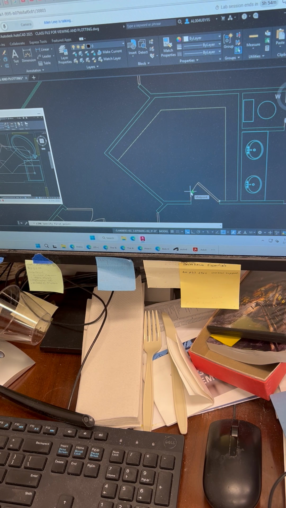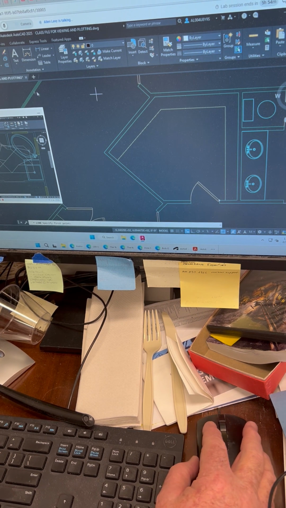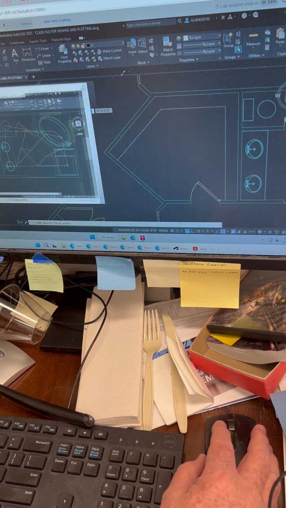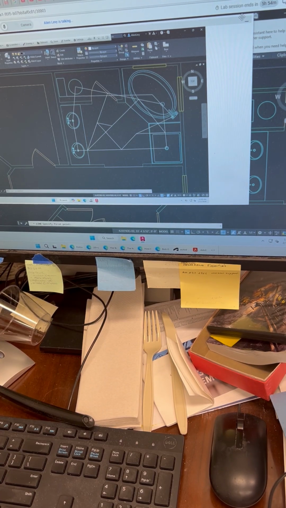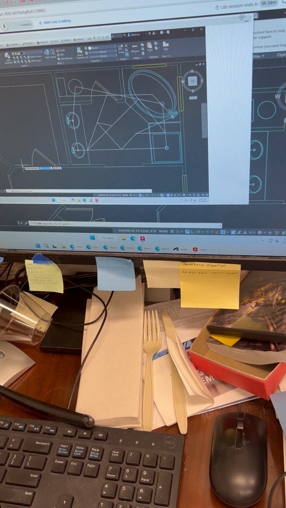Well, what you can do is apply what's known as a snap override. A snap override. Watch me first, and then you're going to try it. I'm going to pick a midpoint here, so it's a little less obvious. I'm going to pick the midpoint of this line instead of the arc. This is how you apply a snap override. If I start the line command and pick the midpoint of this line, and I want the line to be perpendicular to this line, okay?